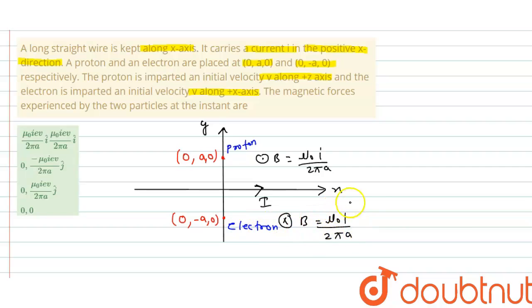Now if proton here, you can see proton is imparted initially with velocity along positive z-axis, which means outward direction. So velocity of proton is given v along z-axis, that means k̂. And this magnetic field is also along k̂. So in this case velocity and magnetic field both are in same direction.